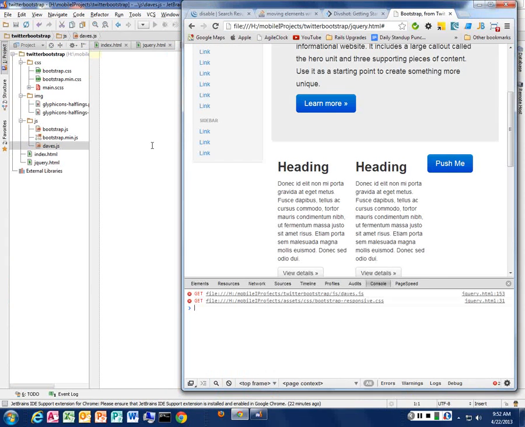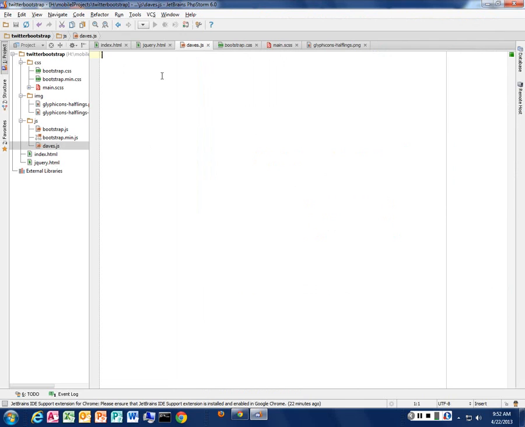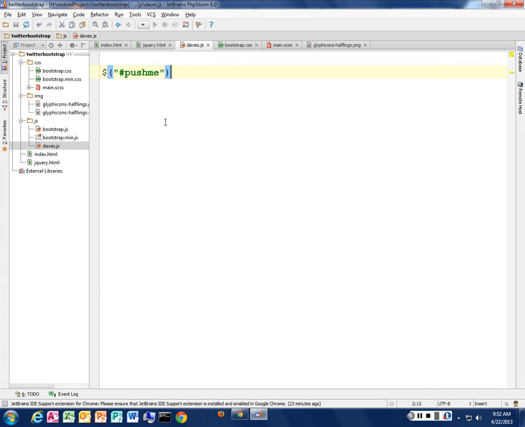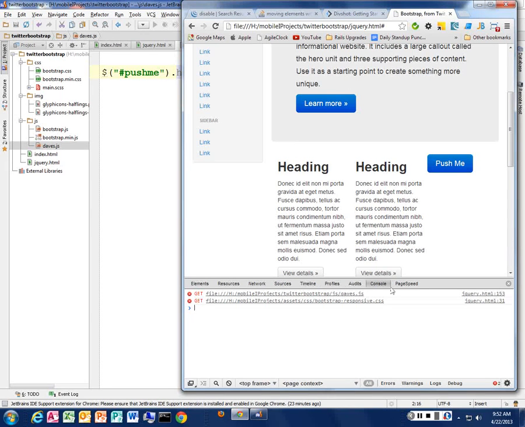And I could say, this particular button, push me, and I can say hide, all right, just to make sure that this is going to work. So when I reload this page, the button should disappear, right? Not very useful, but it ran my JavaScript, right?